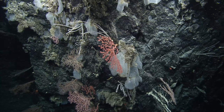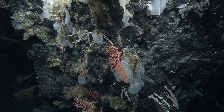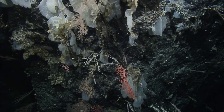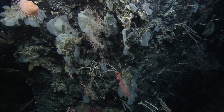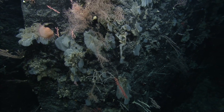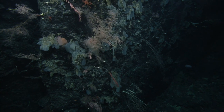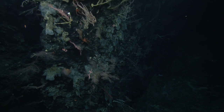Roger. Oh, that's a beautiful... I would say that's a corallium or a hemicorallium, the orangish pink that's in the center. There's another bamboo coral towards the left. There are glass sponges. Oh, look at that. Fly trap. I don't think that's a fly trap. No? No. It doesn't have the thick stalk. There are some other anemones also that can fold like this and hang onto corals.